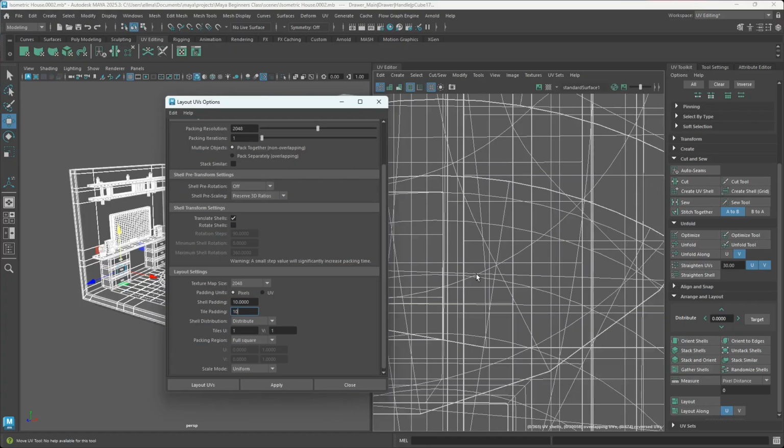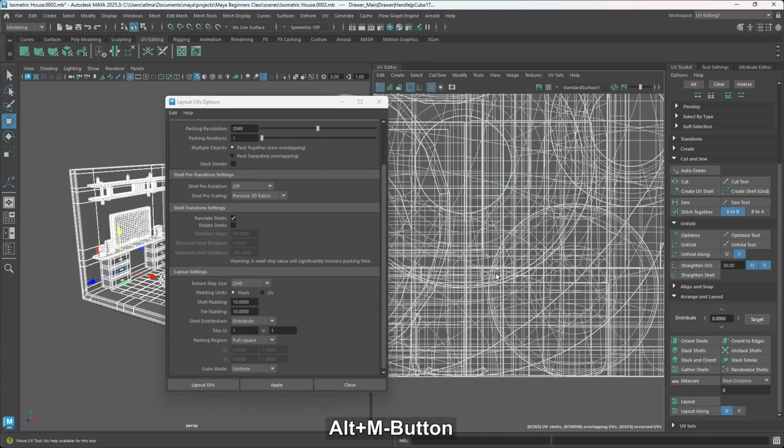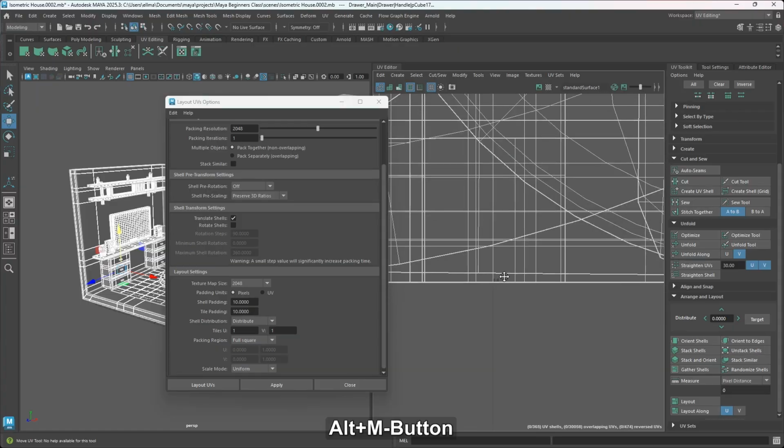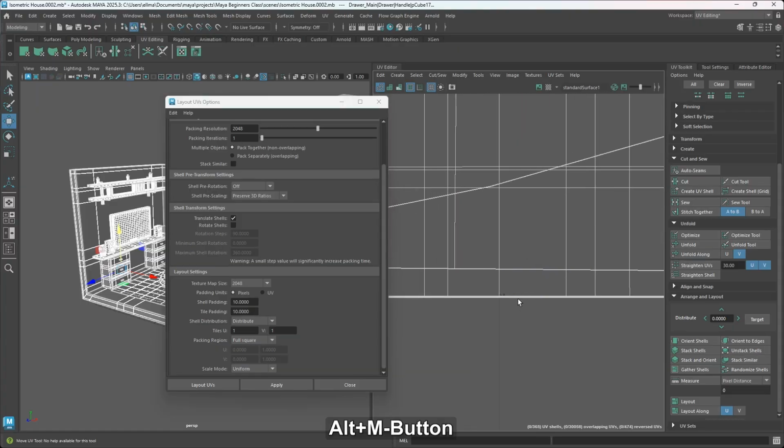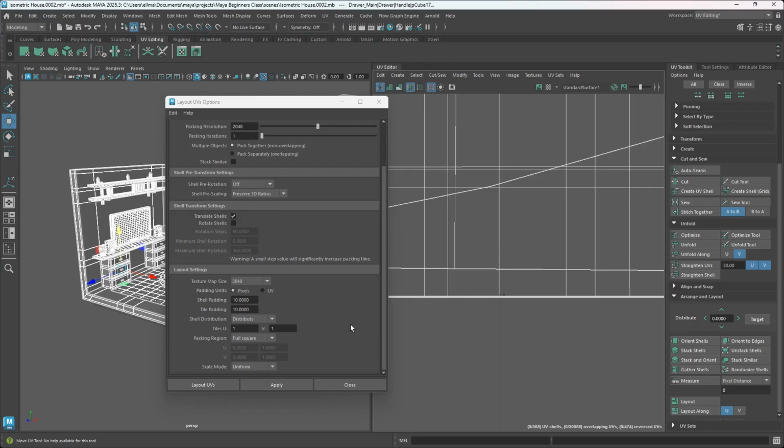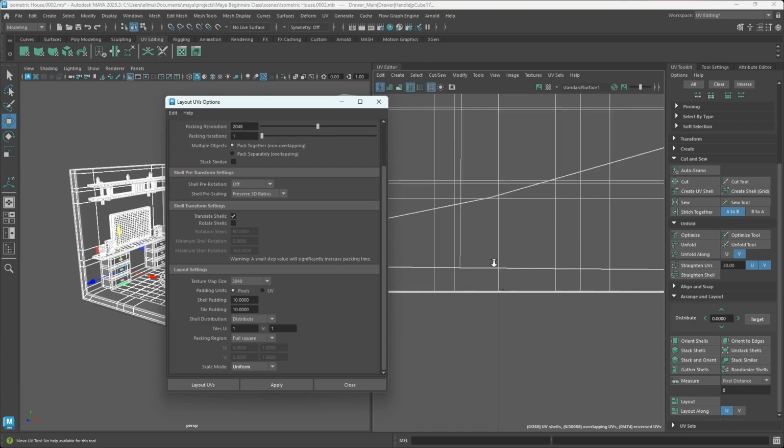This tile padding has to do with the distance between the tile, which is the line here, and your UV shell. So we're going to come back to that. The scale mode is set to Uniform, and we're going to keep it that way.